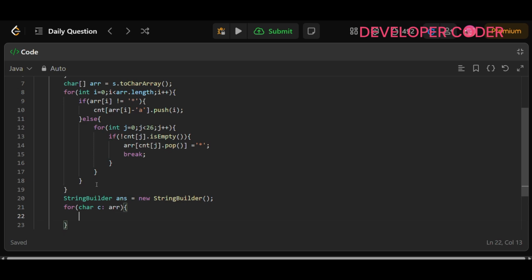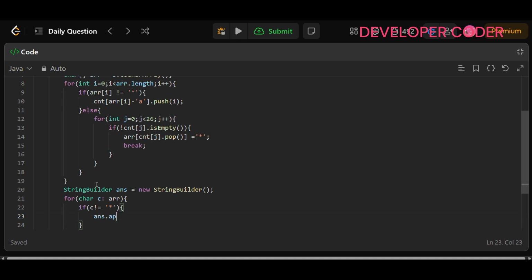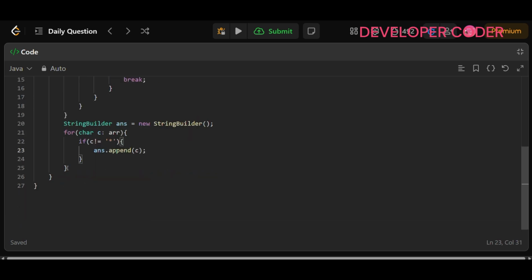Inside this just check if c is not equal to star, then in that case append c to the answer. That's it. And in the end just return the answer. This is a StringBuilder, so you have to change it to string, so you can write toString. That's it. Now let's run the code and see if there is any issue. We'll try to fix that.